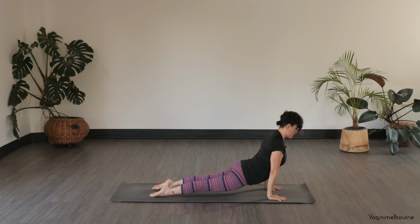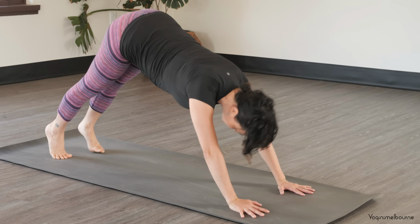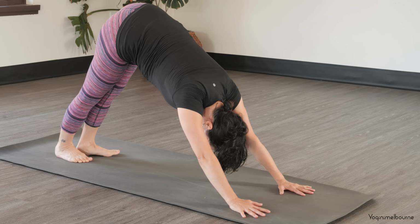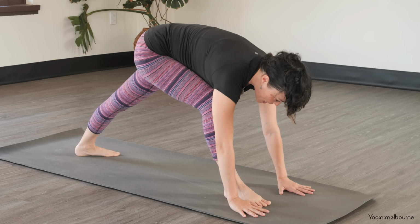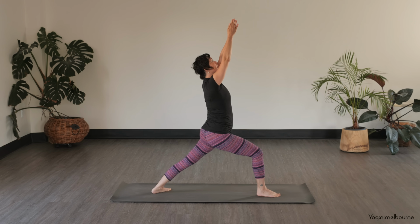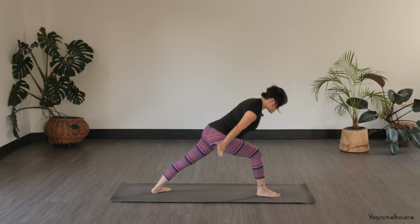Inhale, cobra or your up-facing dog. Exhale, down-facing dog. Bring the left heel to the right inner edge of that right foot, stepping the right foot forward towards the right hand and coming up into Virabhadrasana one. Palms coming together. Take an inhale. Exhale, circling the arms down.